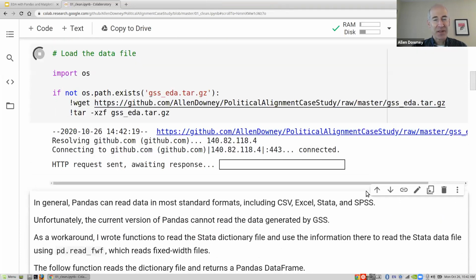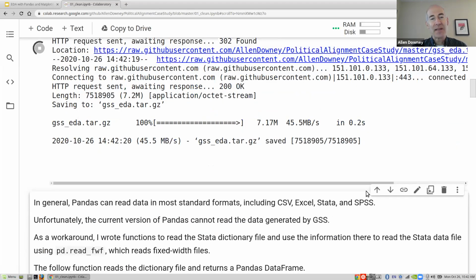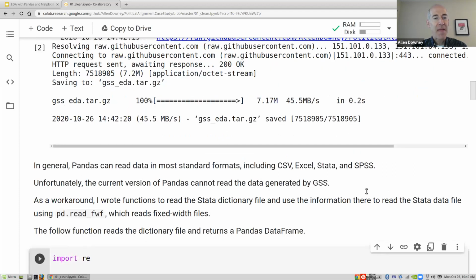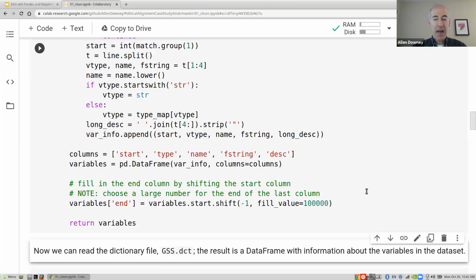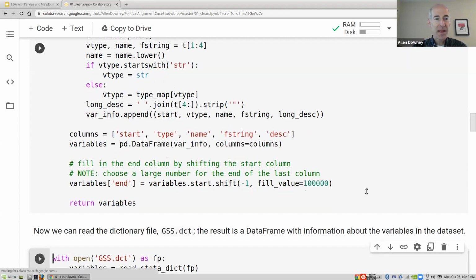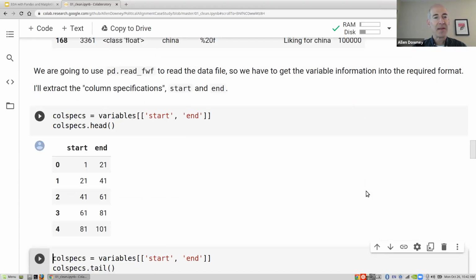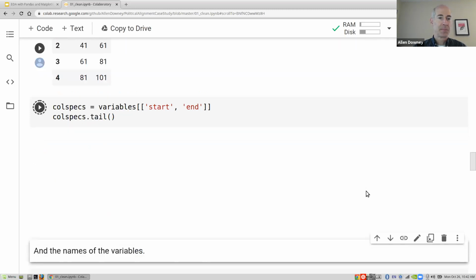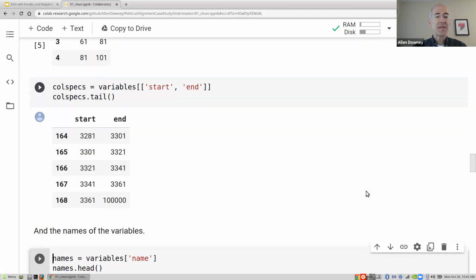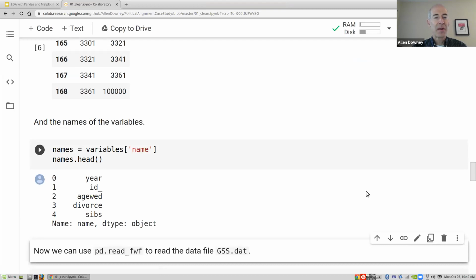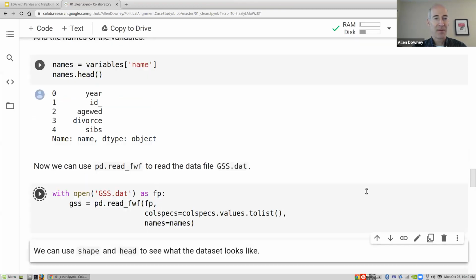The next section reads the data. So it downloads the data first, and then has some code here that I wrote that reads the data and then eventually puts it into a pandas data frame. This I wanted to show you in part because this is the least important part of what we're going to do. And if the details here are unfamiliar, you can mostly ignore them.